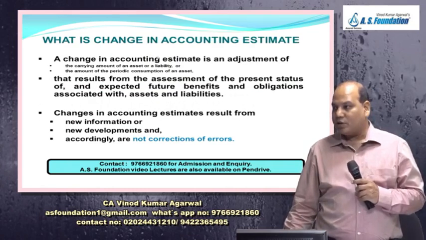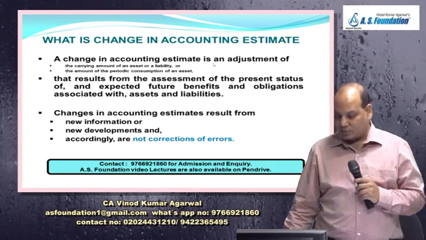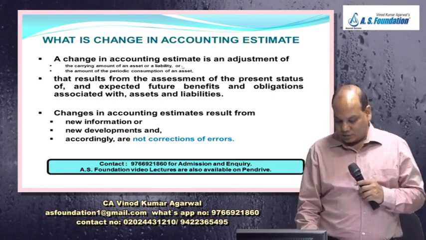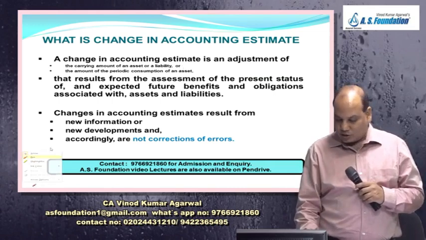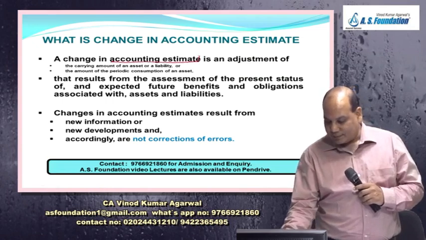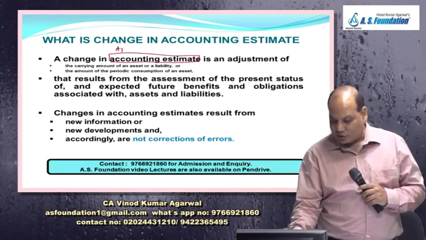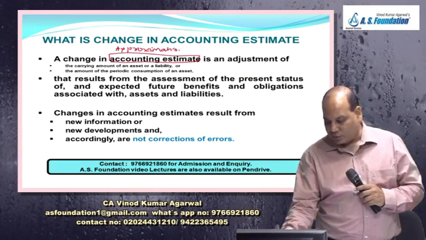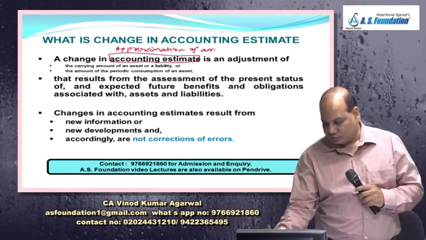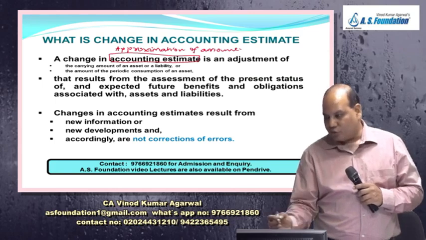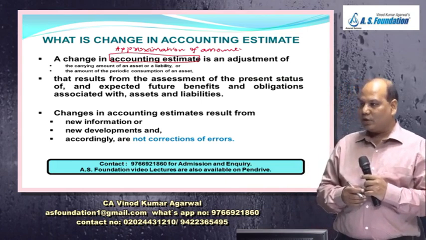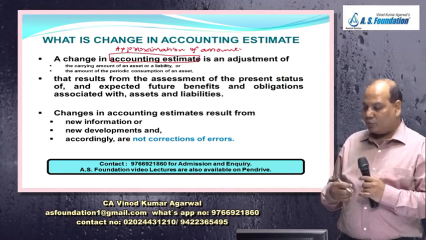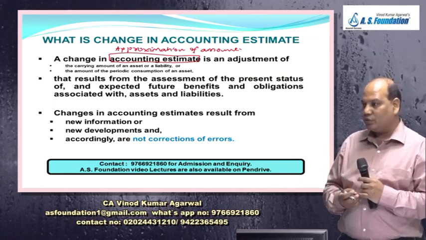Next is, what is a change in accounting estimate? So first, can you tell me what is an accounting estimate? Then I will tell you the change in accounting estimate. An accounting estimate means approximation of an amount, due to lack of accurate information. Is it right? Due to lack of accurate information, we have to make an approximation of an amount.